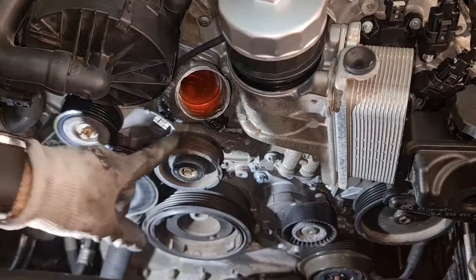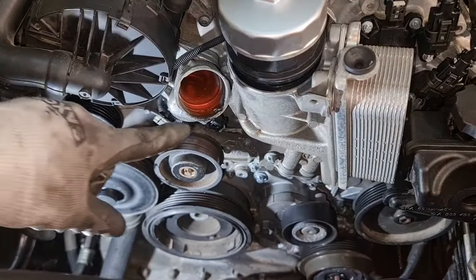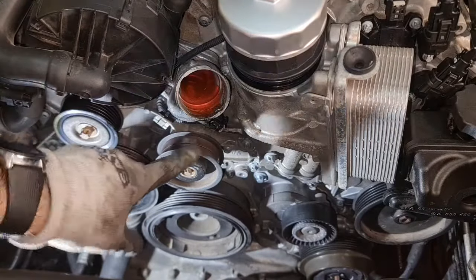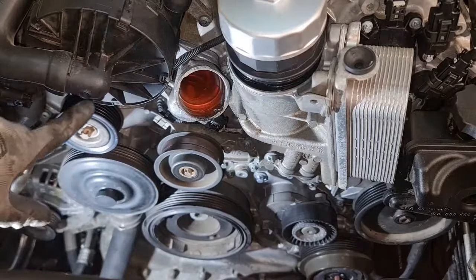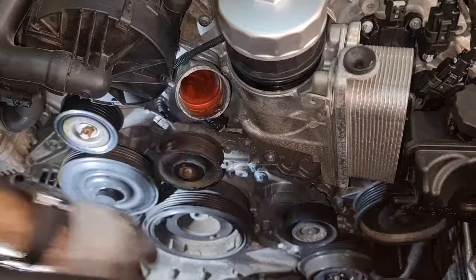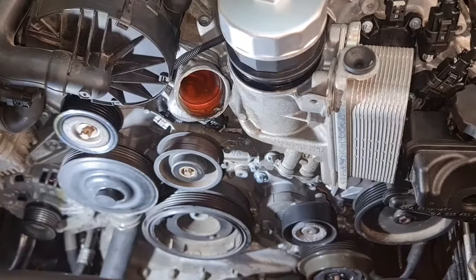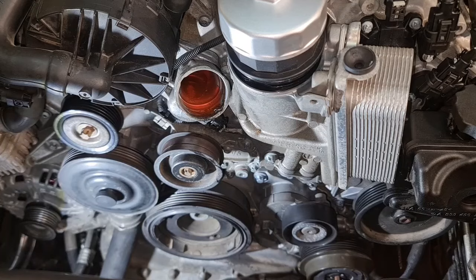The beautiful thing about removal of the serpentine belt and doing all this maintenance is you have access to the thermostat and all the idlers that might be noisy, and it might be time for changing. As you can see, I have no problem with my idlers, so they're not noisy, so I'm not going to replace them.